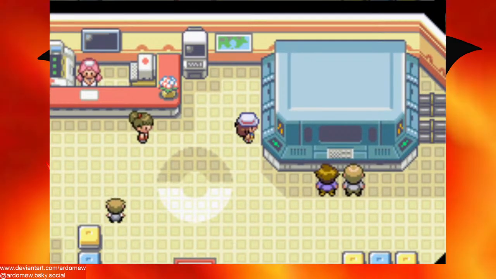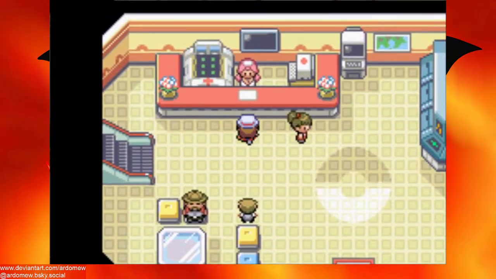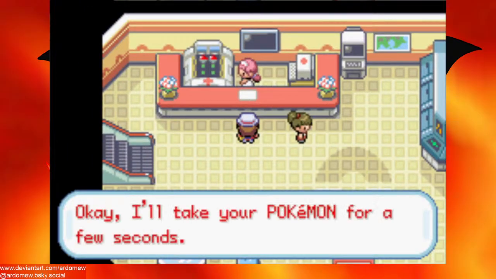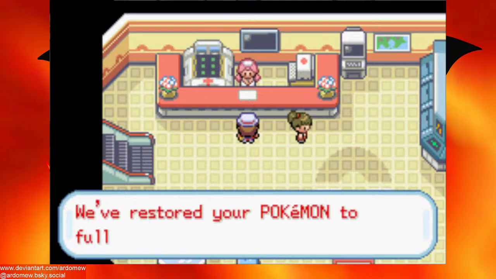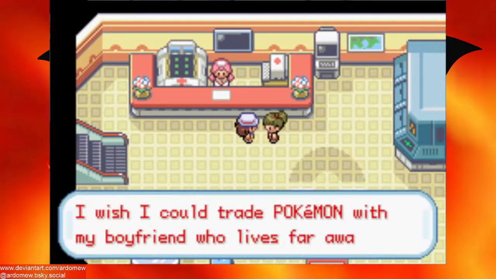So yeah, Bill and Celio here are just going to be working on the servers to connect the Sevi Islands with the network over on Kanto. So in the meantime, we can explore this place and see what we can find, because there's certainly quite a bit we can enjoy here on the Sevi Islands.